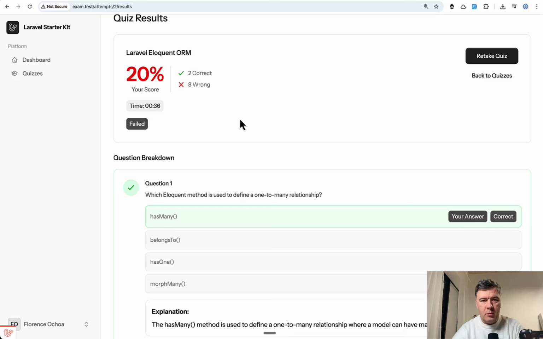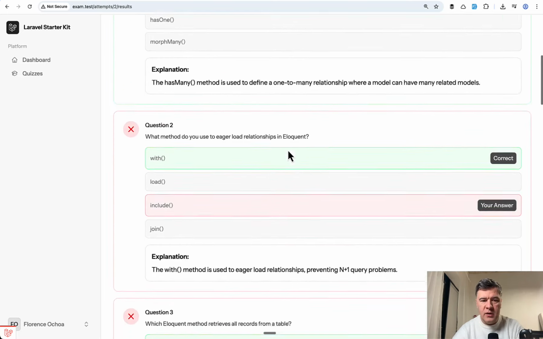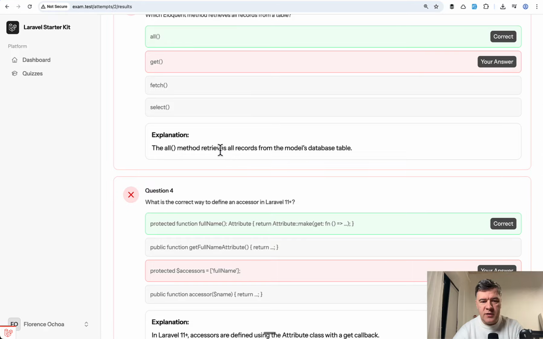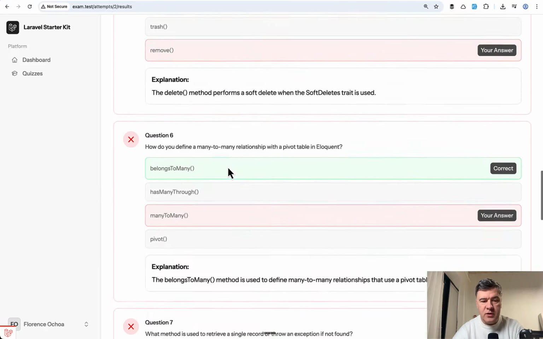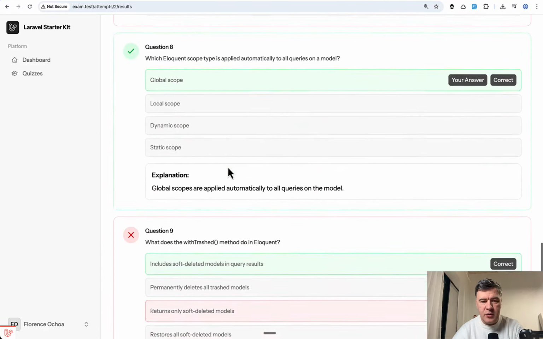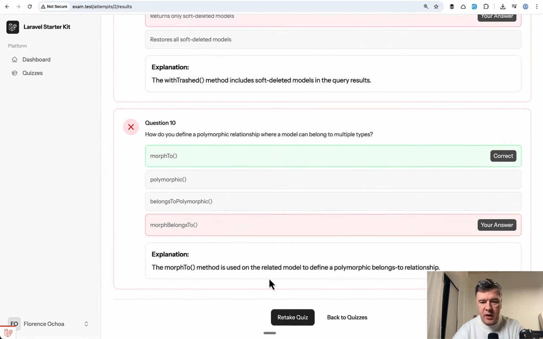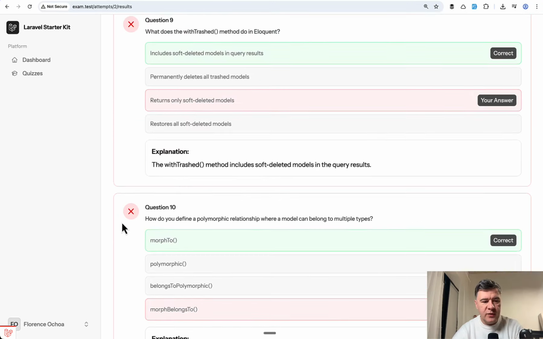Failed because there's a minimum score to succeed at the quiz, and then you can retake that quiz if it is available. For retake, I will show the admin panel in a minute. Then you go back to quizzes, or you can read the questions with answers and correct answers and with some explanations. These quizzes were generated by AI, so I didn't even double check. I briefly looked at them and they seemed okay, with fundamentally good questions about the syntax of Laravel.